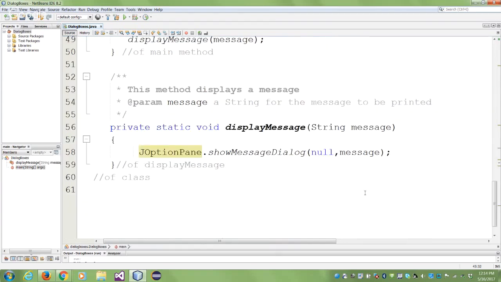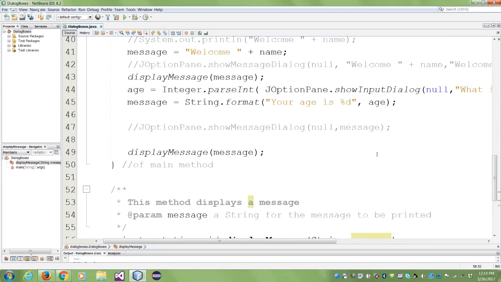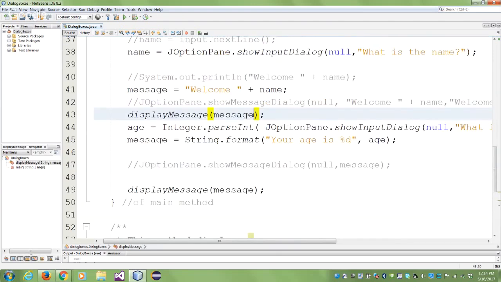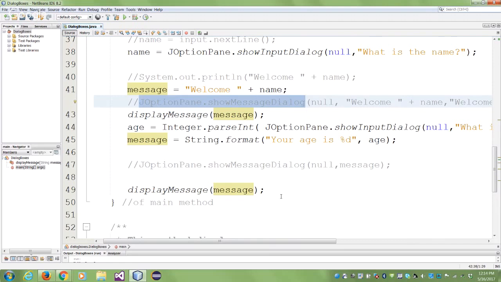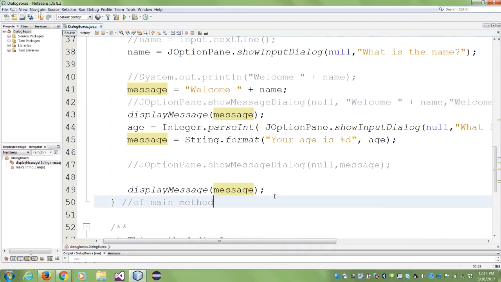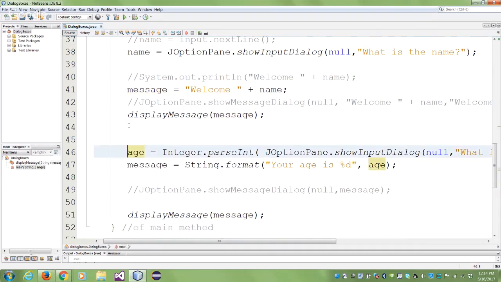If I wanted to change something, I'll say, now can you do this? I don't want to say just message, but I also want to show a title bar always, and I want to show an icon. All you have to do is make a change here. You'll say comma, and put whatever you want. But if the titles are different, then you'll also have to pass the title here. So it depends how you're calling it. But see, I've put the common code in one place. The common code was not so common because it had different parameters, but the purpose was common. What was the purpose? To display a message.